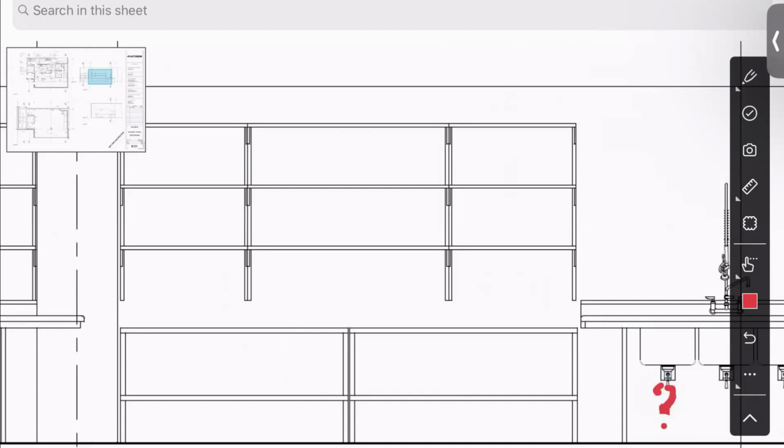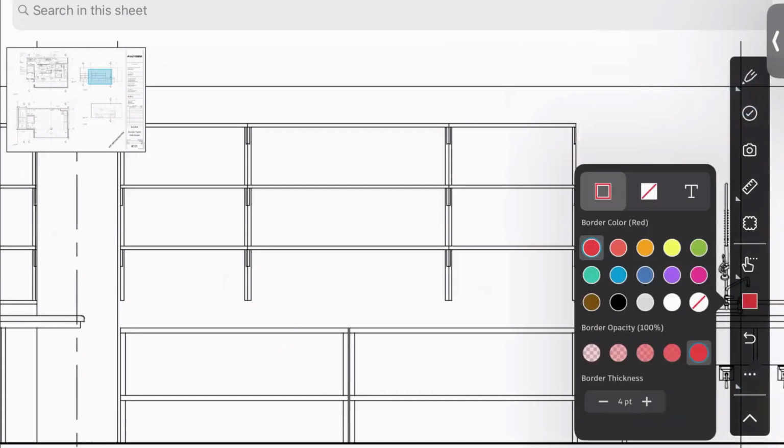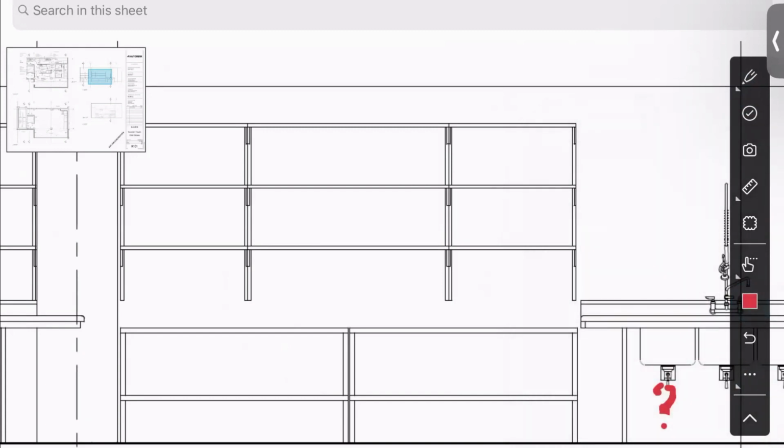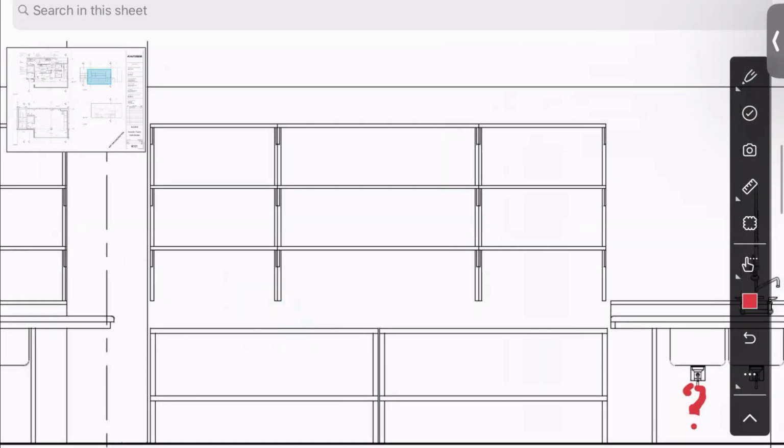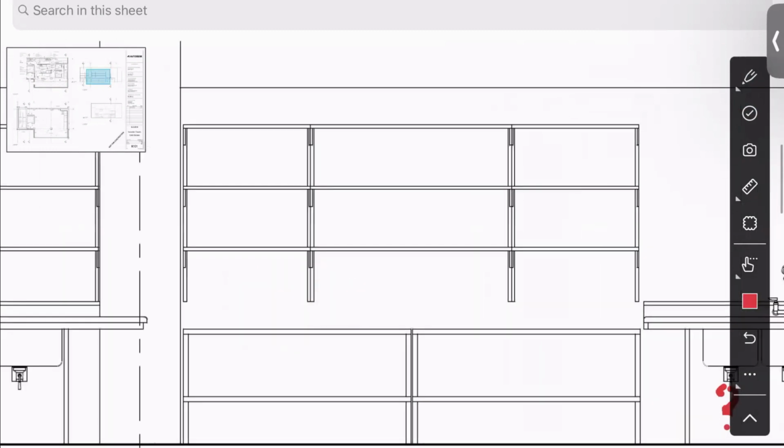If I don't like the type of the stylus, I can change the thickness. You are not looking at what I'm doing right now, but I'm using my stylus to draw lines on the drawing, creating a markup.